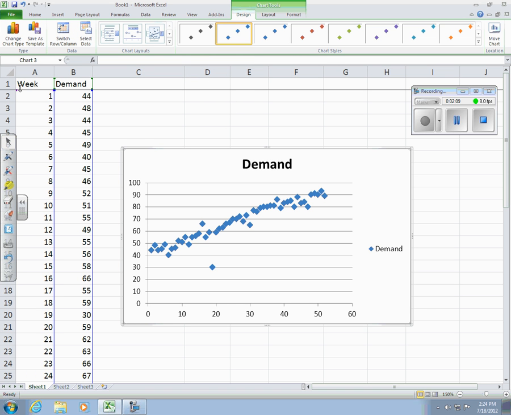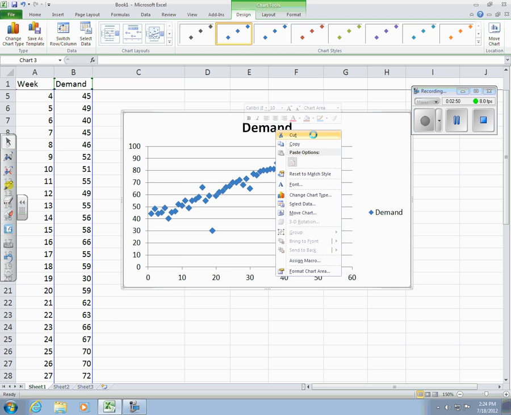I had highlighted the data, including the column headings, prior to hitting insert scatter plot. And now I can look at that data over time. So, for example, in week 10, go straight up, it tells us that's where demand was, and so on and so forth. And there does, in fact, tend to be, or appear to be, something somewhat linear going on here. A positive trend. Over time, demand is going up. So it might be that a linear trend is appropriate. In fact, it is for this data that we see so far. So what I'm going to do now is I'll get rid of that.